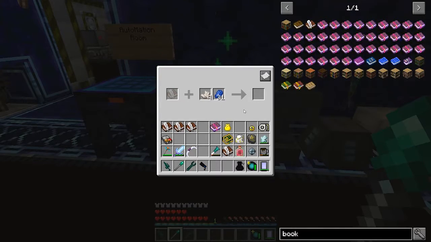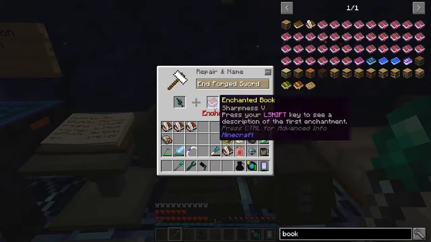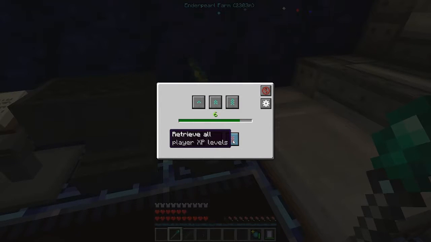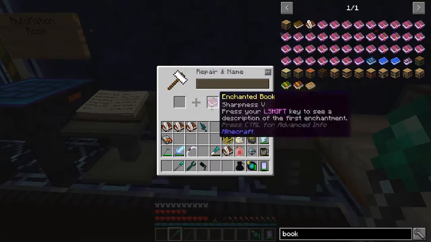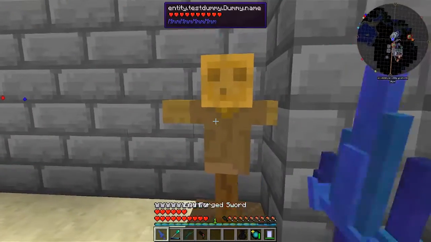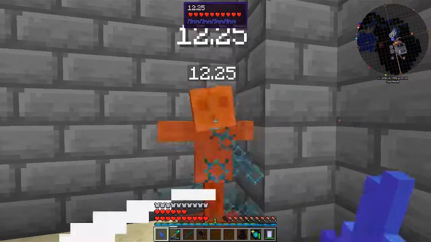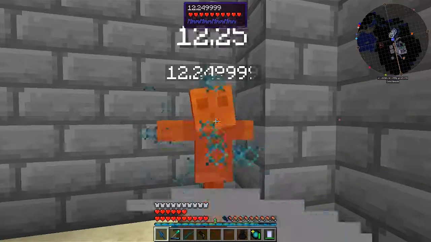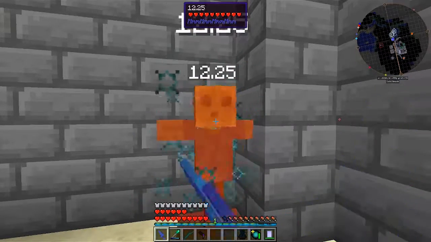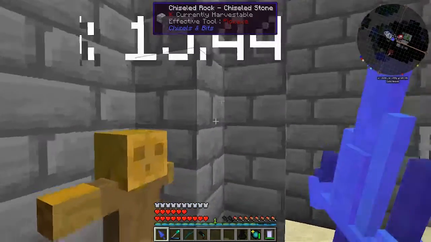Grab this book. I think I actually need 3 levels to apply the enchant, but we'll soon find out. I need 5. 3, 5, 6. Cool. At least at the lower end it goes pretty quick. So sharpness 5. Let's go and check that out. Right, 12.12. $15.4 for DPS.